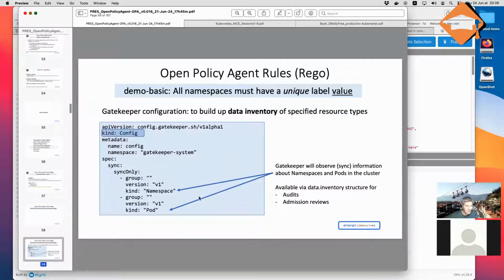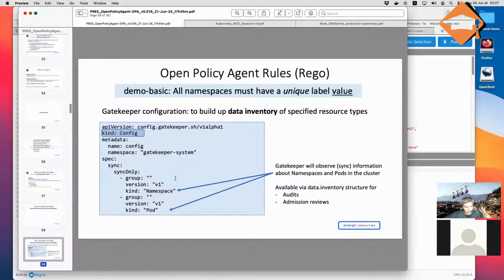The first thing here is we have a config entry, and this is what we can use with the Gatekeeper to determine what data we want to have synchronized into our data inventory. Okay, so remember, this is asynchronous recuperation of information about other resources in the platform that aren't related to our request, but become related by our policy.